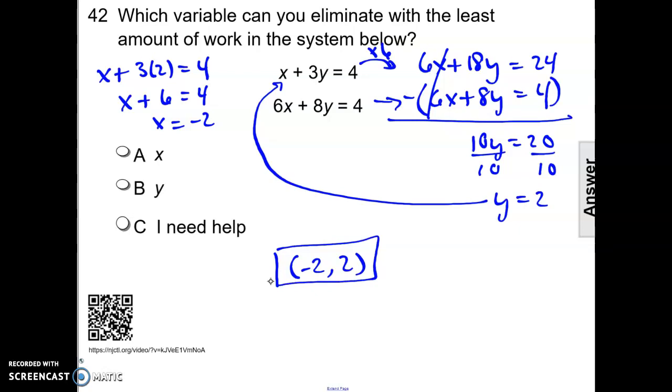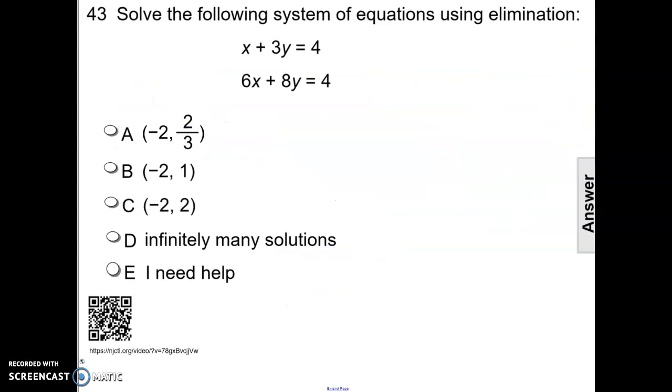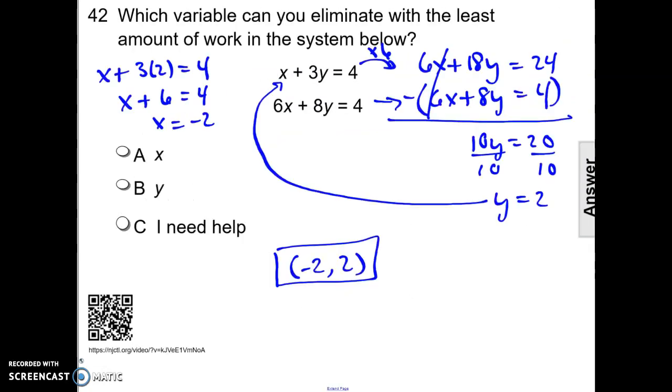So these steps, it's all the things we've already done and already practiced. We're just taking that initial first step to create a pair. And just like you saw with my mistake on this previous one, you have to be very careful when you're multiplying to make sure you multiply all the numbers across. Don't miss any, because that could be a place where it catches you. Checking your answers does help you catch those mistakes. But it is the same steps we were looking at before. You just need to multiply first. Once you have a common coefficient, subtract if they are the same sign, add if they are opposite signs, and then continue with the steps that we worked on previously.